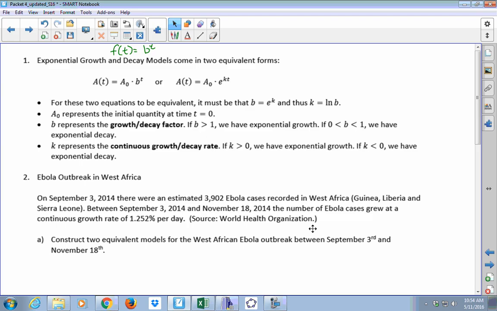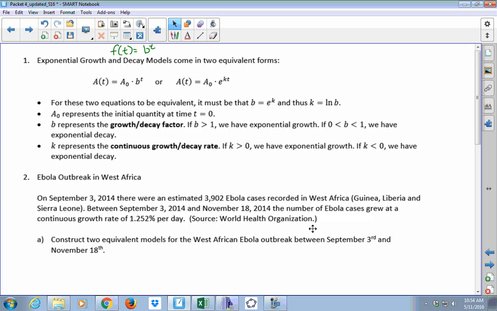If I'm looking at the amount of money that's growing, I might look at A of t equals A sub naught. If I'm looking at a quantity like the number of bacteria that's growing in a petri dish, I might say Q of t and have a Q sub naught here. If I'm looking at the mass of an object, which we're going to be looking at shortly, and how it's declining, I might have little m of t equals m sub naught. So the letters don't matter. Those are perfectly your choices.